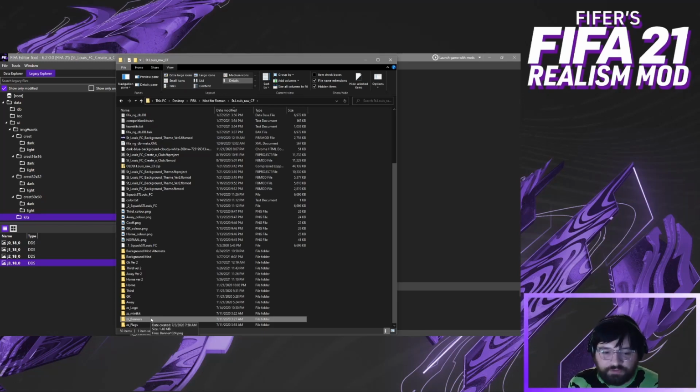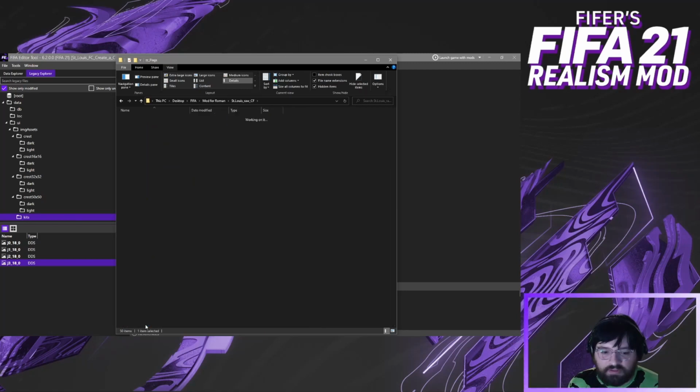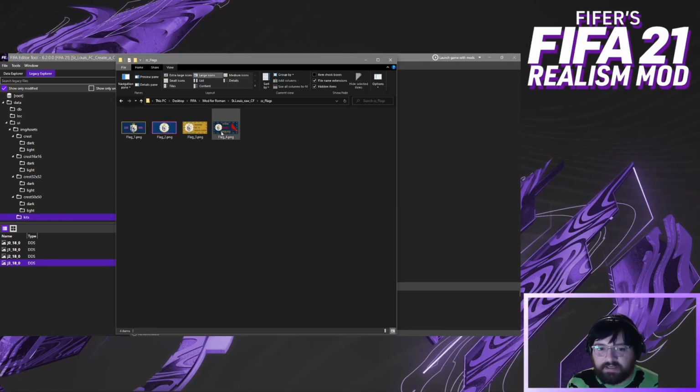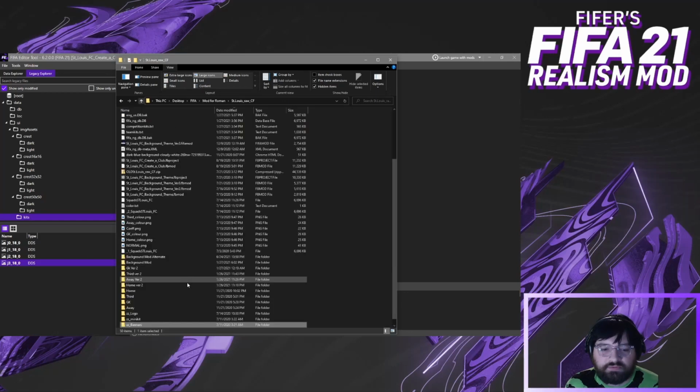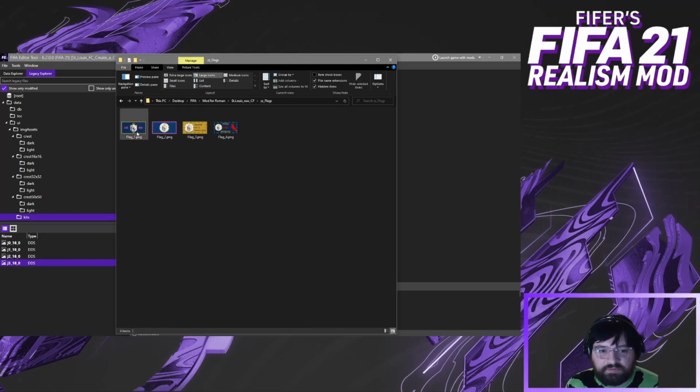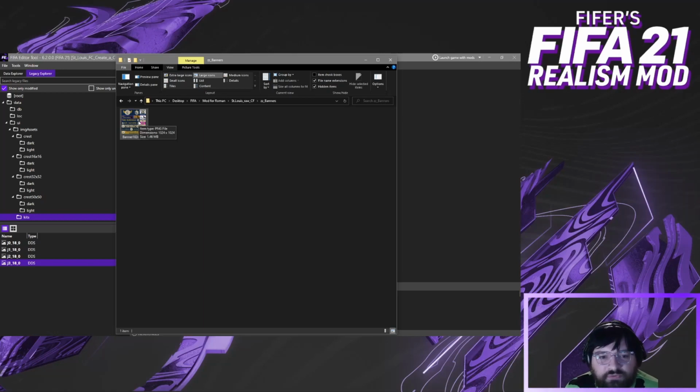So, next thing we can do for our custom team is make banners and flags. You'll see in a minute, but there are going to be 4 different flags that you can make, and there's going to be 1 banner texture that you can make for your team. Just to know the sizes ahead of time, the flag is 512 by 256 pixels, and the banner is going to be 1024 by 1024 pixels.